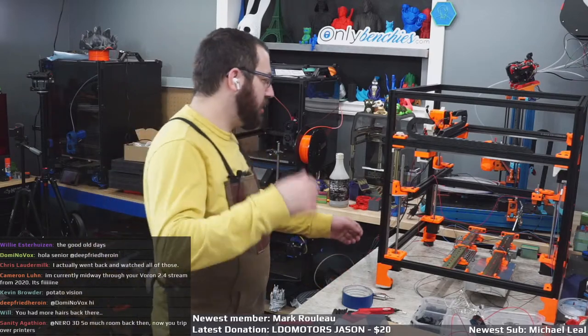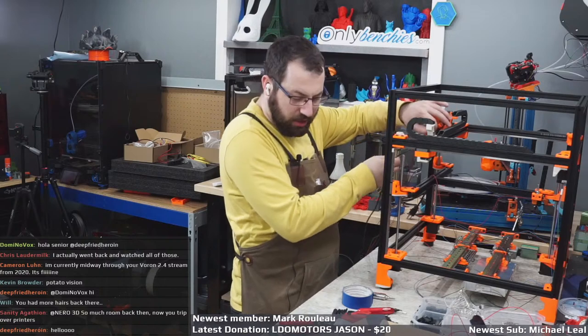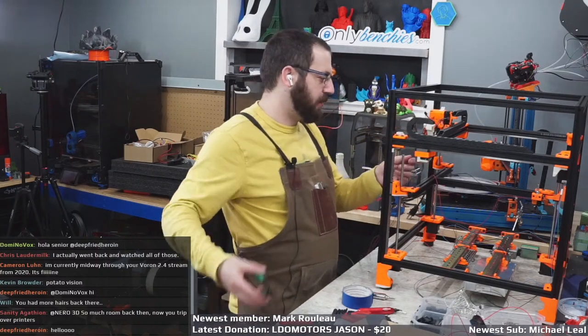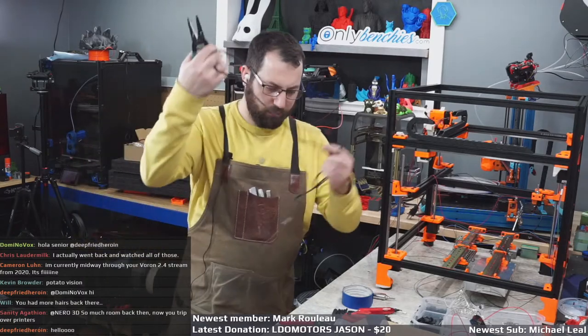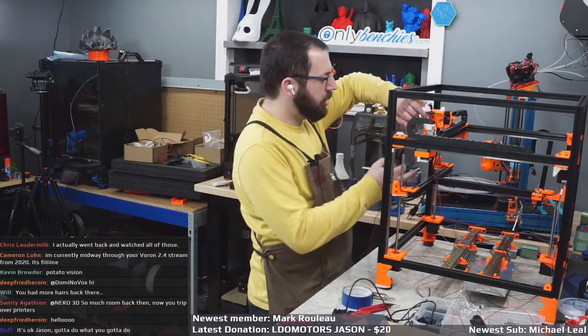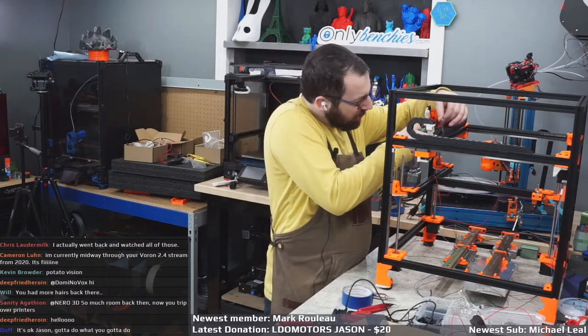That was in the other room, and that sucked actually because it was smaller. So here comes the part that I hate, where I have to trim this and not cut the wires inside.